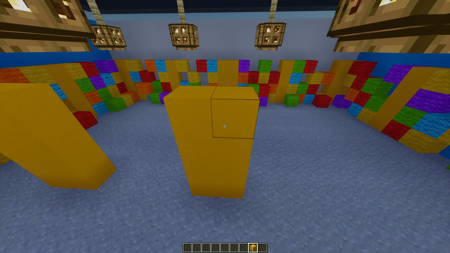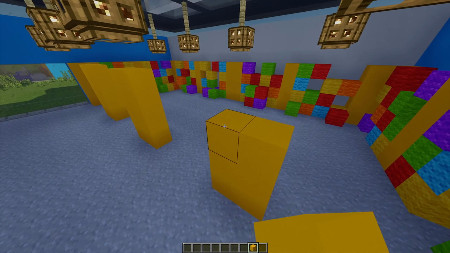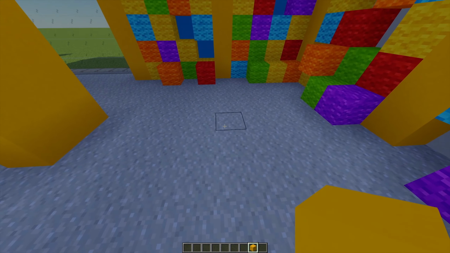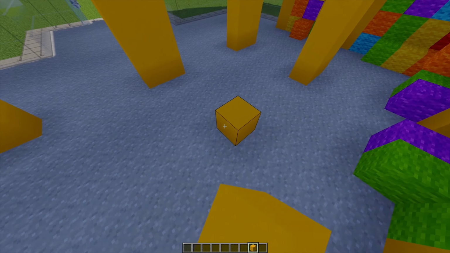Then I'm going to leave another gap of 4. And then again, just building this so it's 4 high. And then one final gap of 4. And then again, just building that 4 high. And then just for each of these shelves, I'm going to leave a gap of 4. Then I'm just going to mirror what I've done on that side on each other side as well.